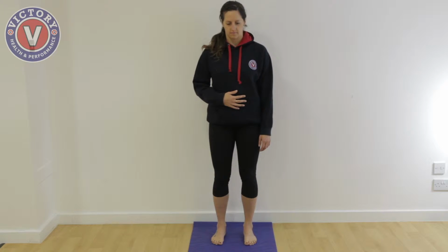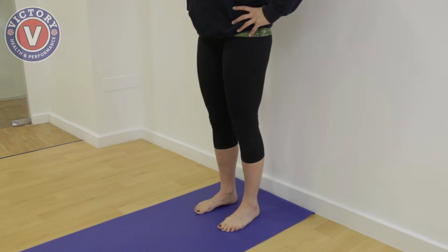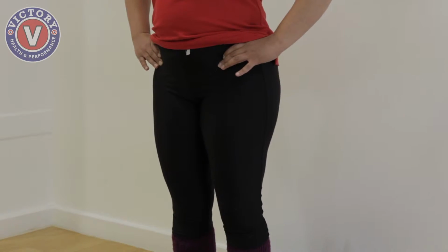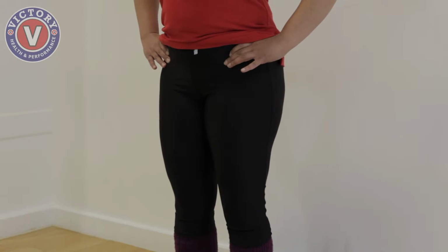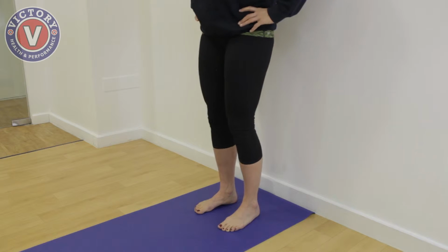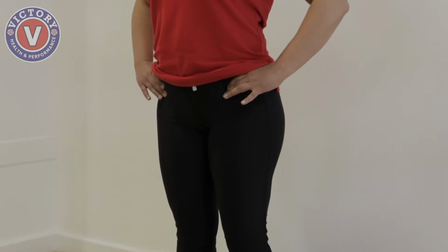Bring your focus up now to your pelvis. Imagine that your pelvis is a bucket of water and it's full to the brim. I want you to tilt your pelvis forward as though you're sloshing the water out of the front, and then tilt it back. Tilt forwards and back. Forwards and back. Make sure the movement's coming from your pelvis.